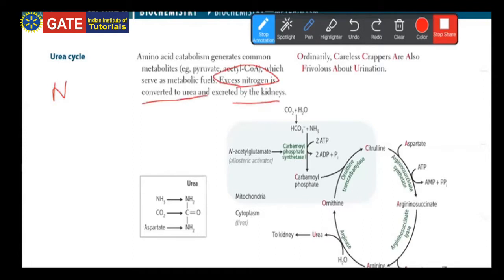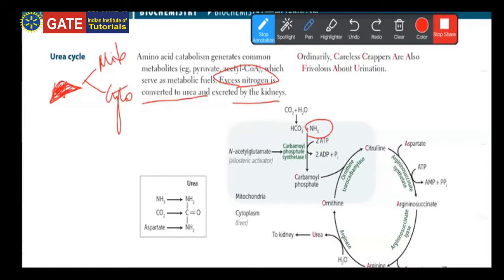So now, where is the urea cycle taking place? In your liver. It takes place both in the mitochondria and in the cytoplasm of the liver cells, that is, your hepatocytes. You have to divide it into five main reactions. The first is your ammonia entering your hepatocyte, usually in the form of glutamine or alanine.